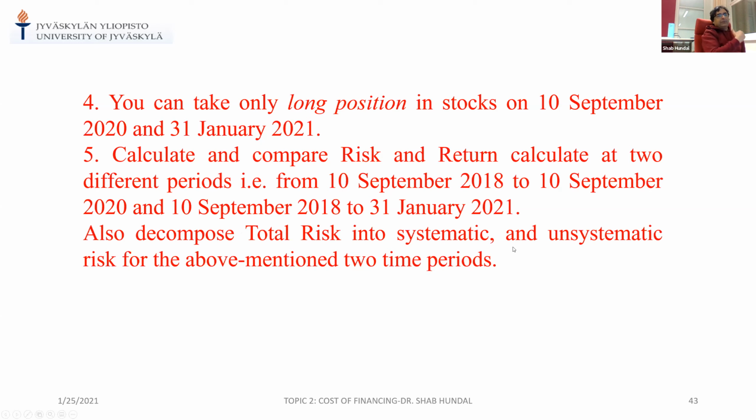And what happens in between? Is it so that your return has increased in these 2 periods, but the risk has increased disproportionately more? Or it could be possible that the risk has increased, but the unsystematic risk has decreased over time. So this type of observation you need to do for this task. This is something I expect you to do.